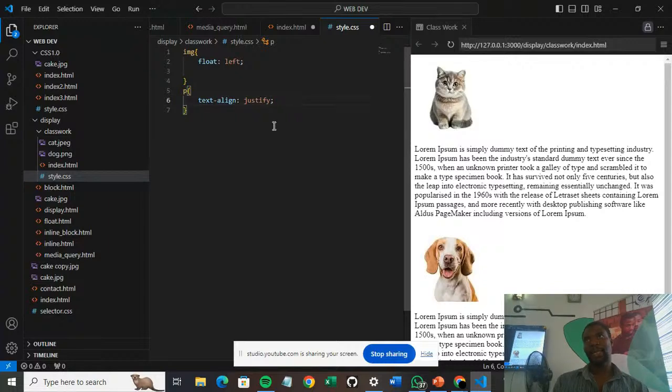Have we done the text align? Yes, sir. Have we done the text align?